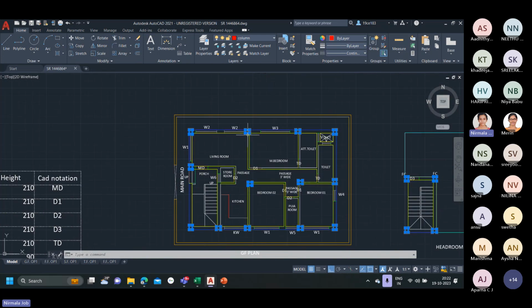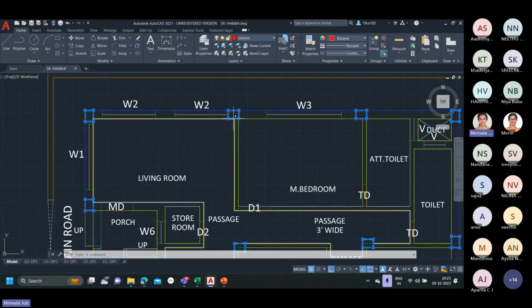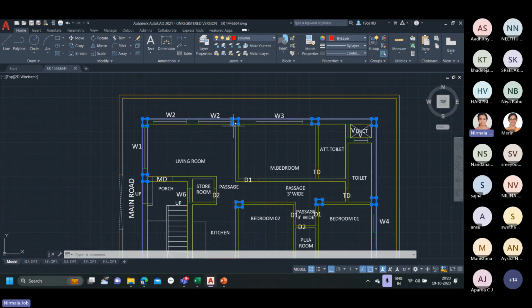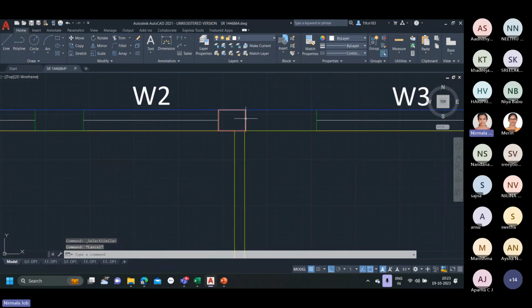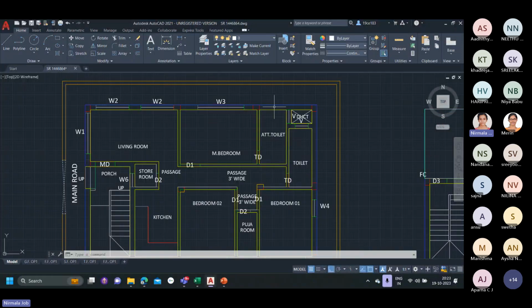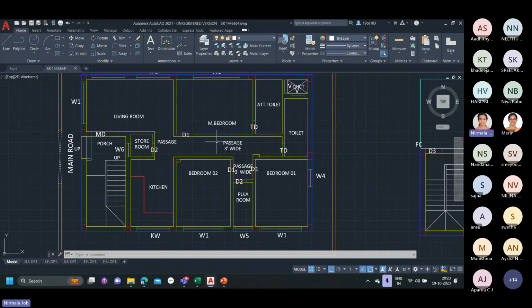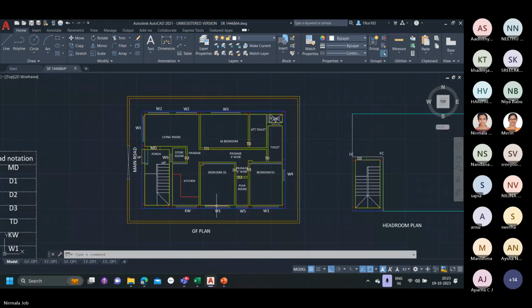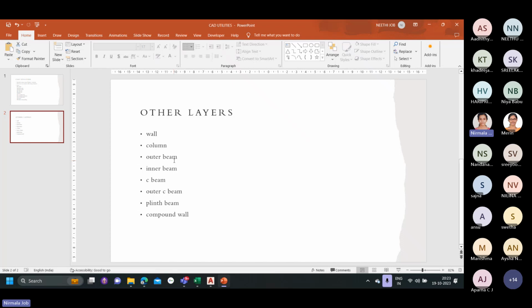If the column is not denoted in the client drawing, we need to provide the column as per the requirement. Like if the column is of size 23 centimeter by 23 centimeter, which is a little bit less, then the spacing should be 2 to 3 meter. And in our case, the dimensions are 12 inch by 9 inch, and hence the gap can be 3 to 5 meter. That is, it should be less than 5 meter. So the columns are arranged as per this requirement, and we can see that the columns are provided in the center figure.